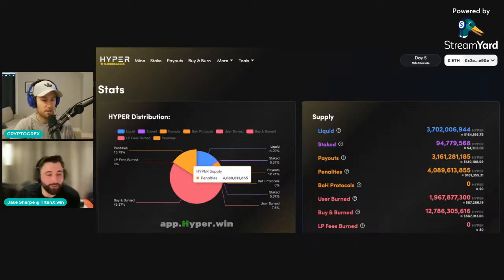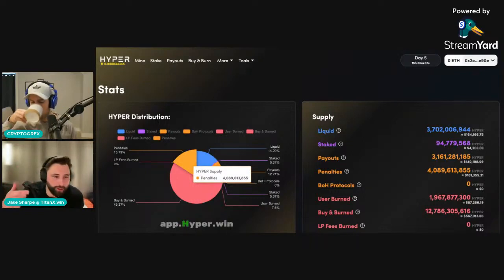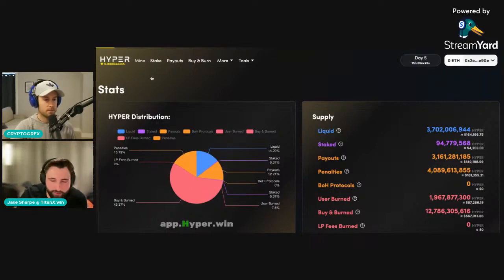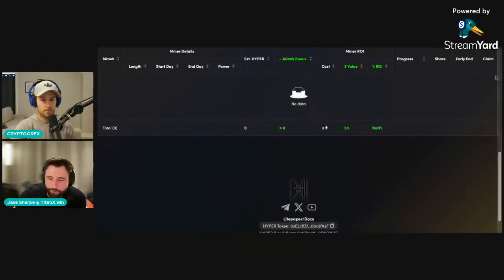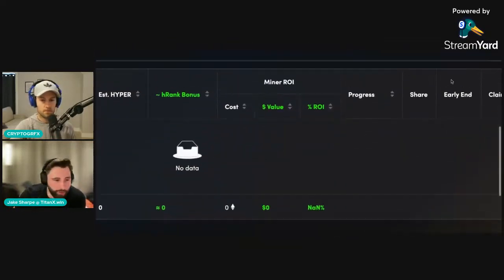Burnt. Yeah, exactly. Because what people are doing is after 3 days, it becomes available. So if you start a miner on day 4, it will become available on day 7. Start a miner on day 100, it will become available at day 103. So 3 days after miner start, you'll see the claim early button activate. That allows you to claim early, but you get a penalty. The penalty is 50% minimum.